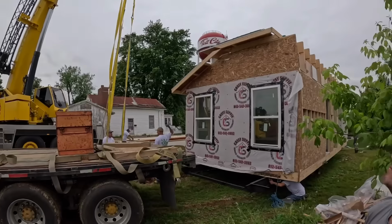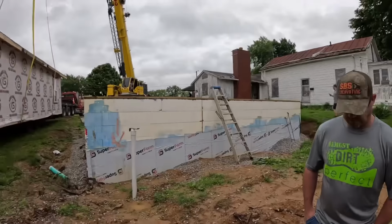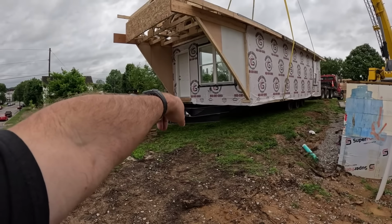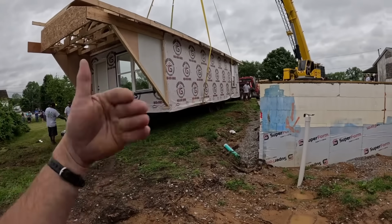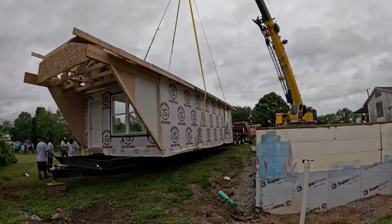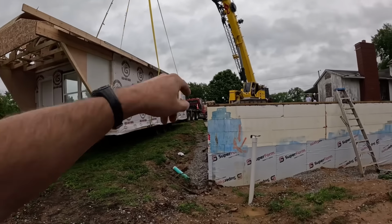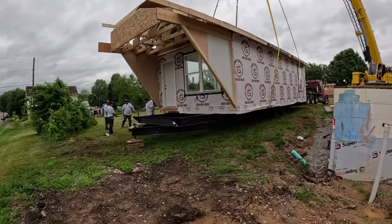All right, we're gonna let these guys get rigged and hopefully we'll have a house flying here before too long. Way behind the scenes, these guys are like us. They got some customized brackets and rigging here. They got a bracket on the front and back made so they can hook their tag lines into. They got brackets on the side. The strap goes through, and I'm assuming that keeps the strap from sliding up the house and tipping it off the end of the rigging. The last house I seen them set, they used a big aluminum spreader bar, but I guess this one they're not using that because they don't have the gutters and stuff on it. So they can go this route, but I believe this house is getting ready to fly, buddy.